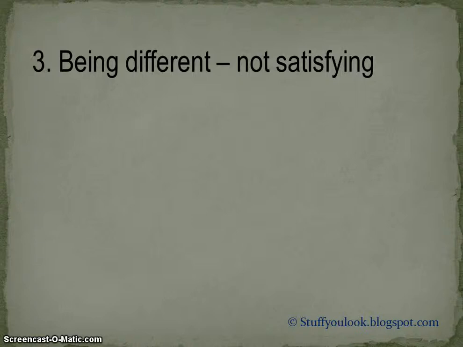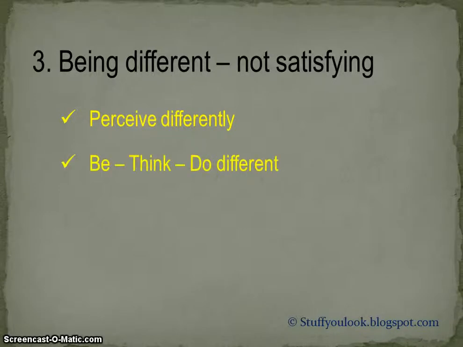Being different, I mean not satisfying. Most of the people pursue things in the usual, I mean normal or same way, but very few observe things differently. They are the actual creative individuals. Be different, think differently, and do differently. Don't get satisfied with whatever others are doing. Find your own way of pursuing things.